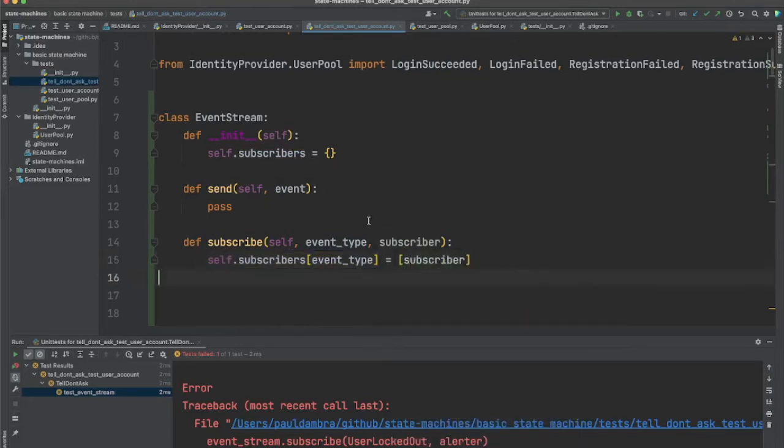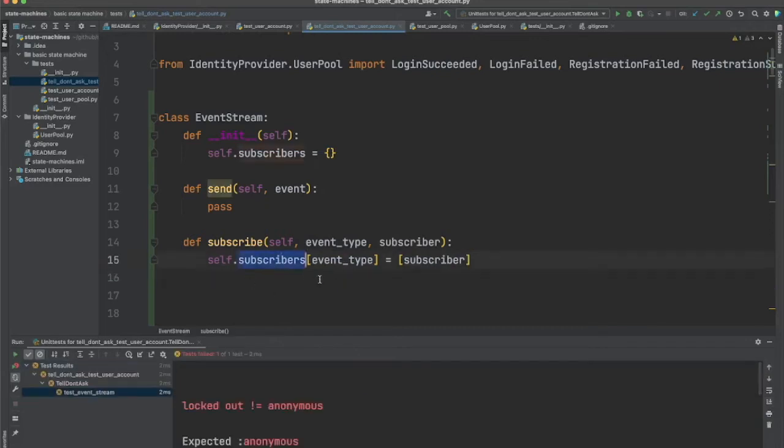So what we're doing here, we're having subscribers. The subscribers can subscribe by event type and add themselves to a list. If this code was safe, it would check if there were already any subscribers, and then add the new subscriber or create a list with just this subscriber.